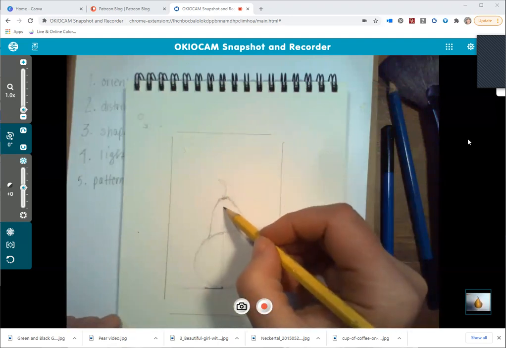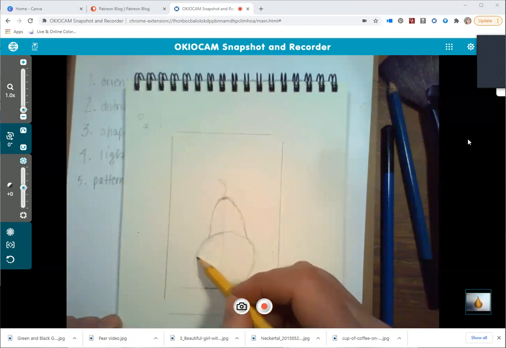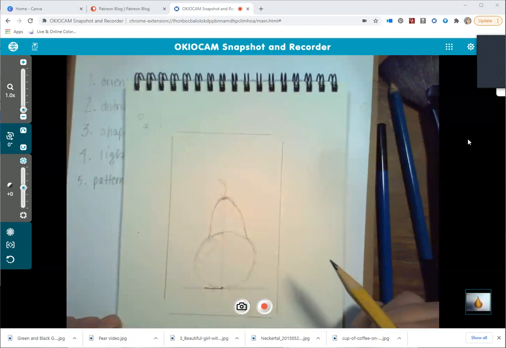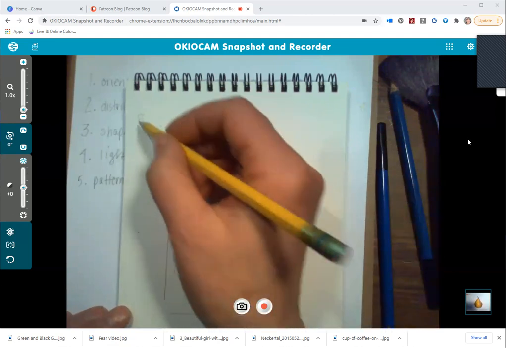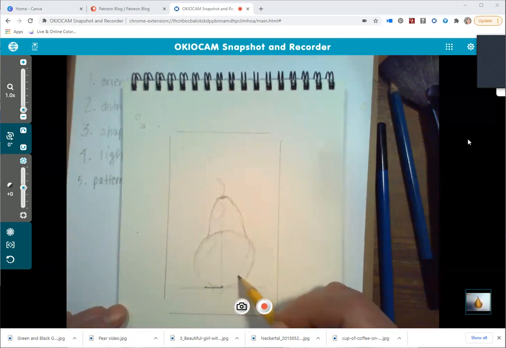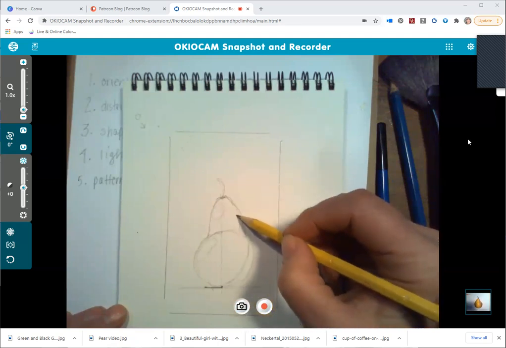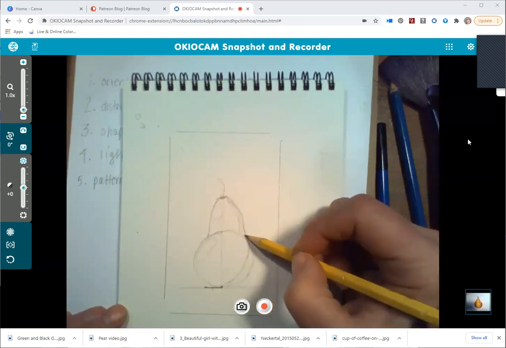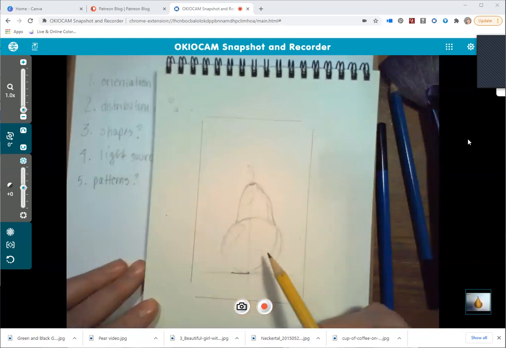And that tells me that roughly here and roughly here, there's going to be a highlight, a light area because it's light. That also tells me that on the back of this circle shape, I'm going to be able to put some shadow back here, and I'm going to be able to put a little shadow along the back side of this. So I'm kind of just blocking that in. This is just what I know from these things.